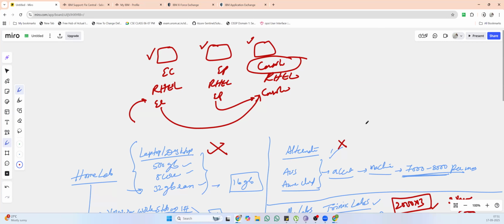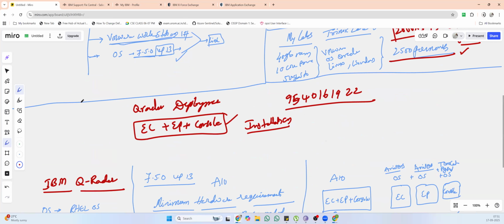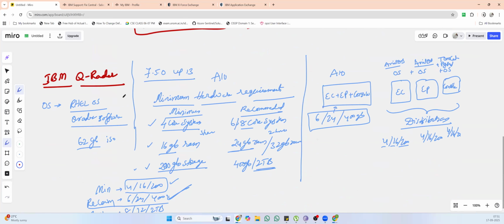So this is the first and last theoretical day, I can say. From tomorrow onwards, it is exclusively practical and no other theory. Theory means something like I explain like this, and then I go for the practical only. So tomorrow will be the first installation, that is the QRadar installation. Be ready for that, and we'll have a lot of fun from tomorrow onwards.